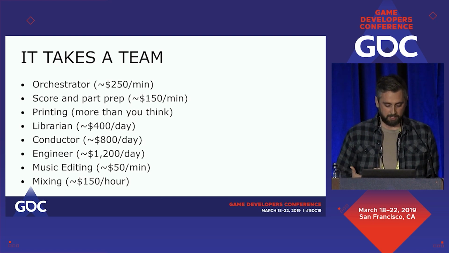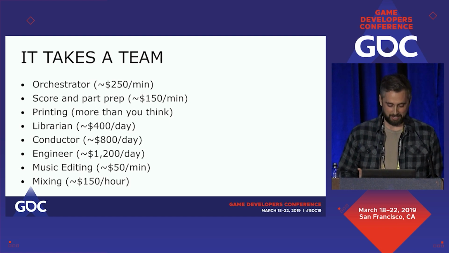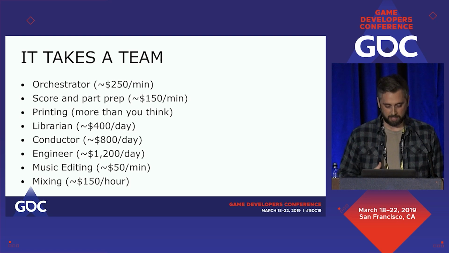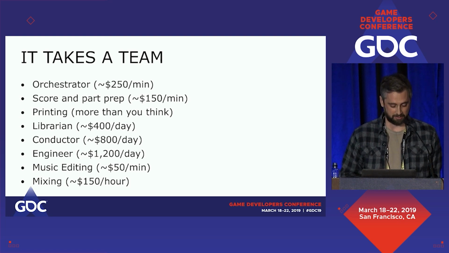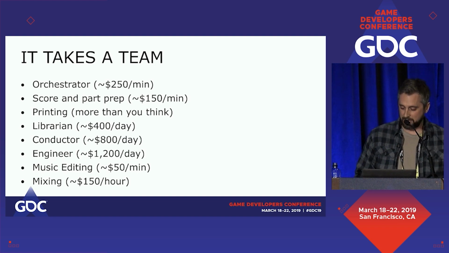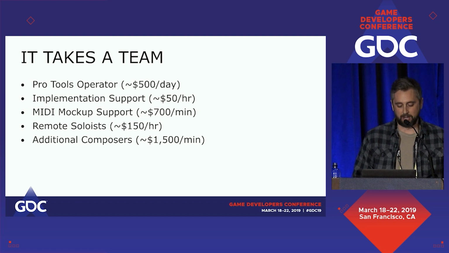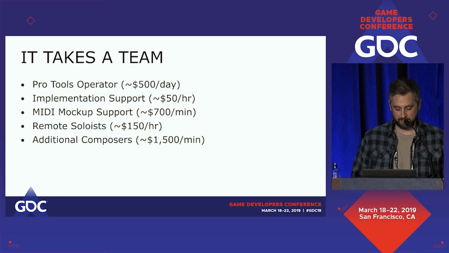But the team needs to be paid for their work, hopefully. Anyone from an orchestrator, score part and prep, printing, which is way more expensive than you think it is, librarian, conductor, engineer, music editing, mixing, Pro Tools operator, implementation support, MIDI mockup support, remote soloists, obviously, additional composers. It's a lot, but it's necessary.